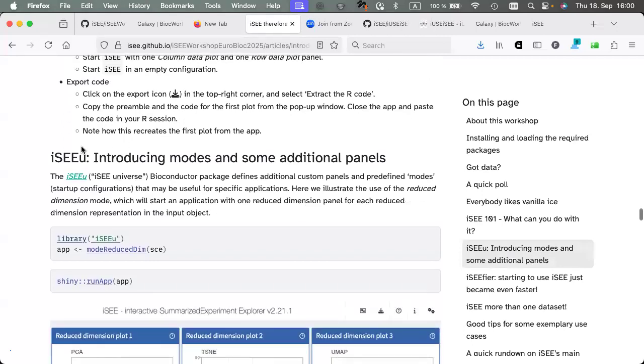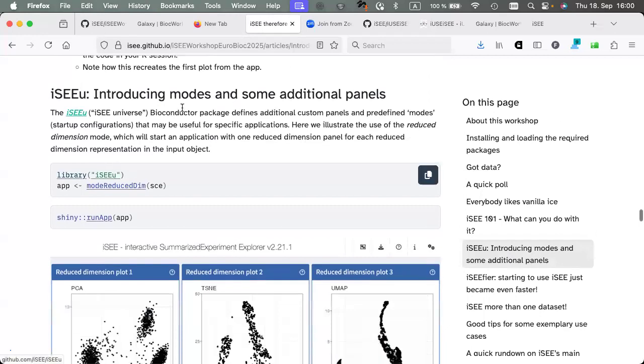Kevin just touched upon the iSEE universe. So iSEEu, before COVID, it was a nice acronym. So nowadays it's possibly you might think of the intensive care unit. So it was an unfortunate one. We then went with the iSEE universe as the explicit way of calling that. We have introduced the concept of modes because we just wanted to have something like, maybe I want to use iSEE just for a specific application or use case.